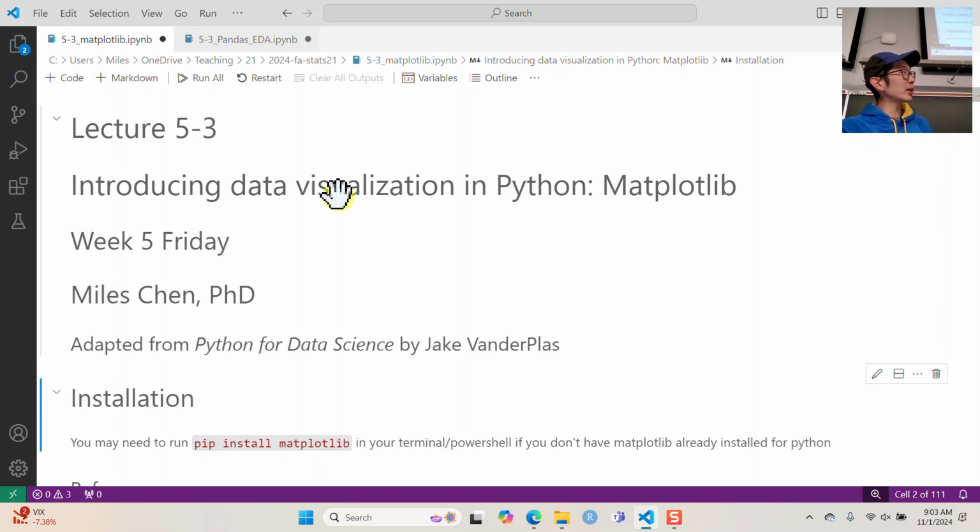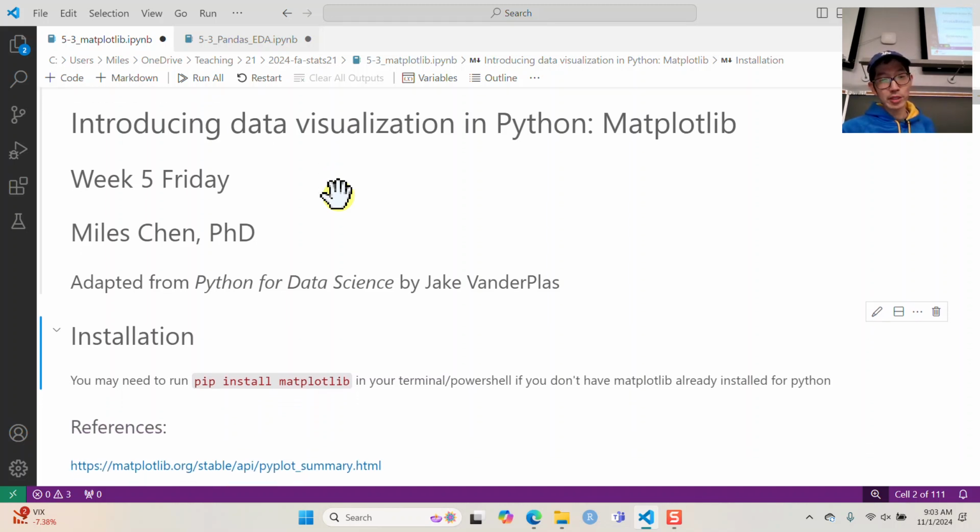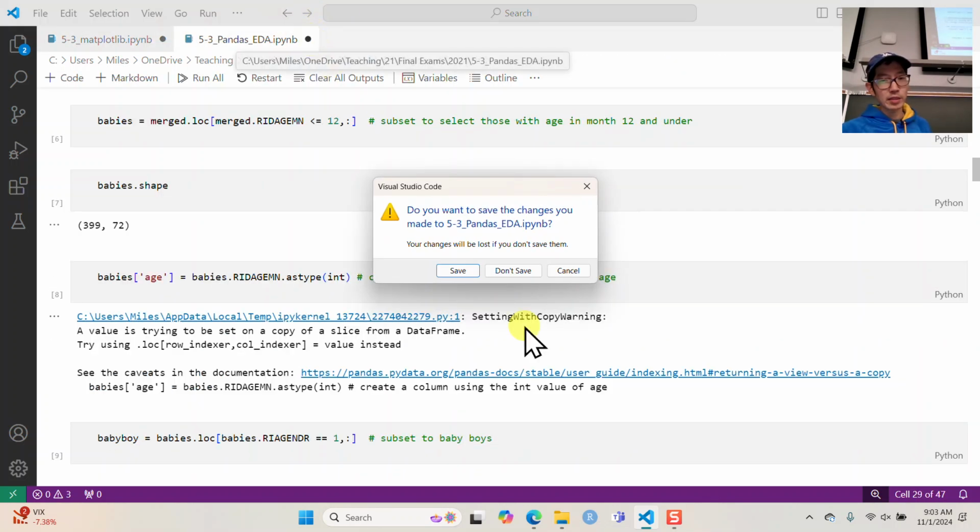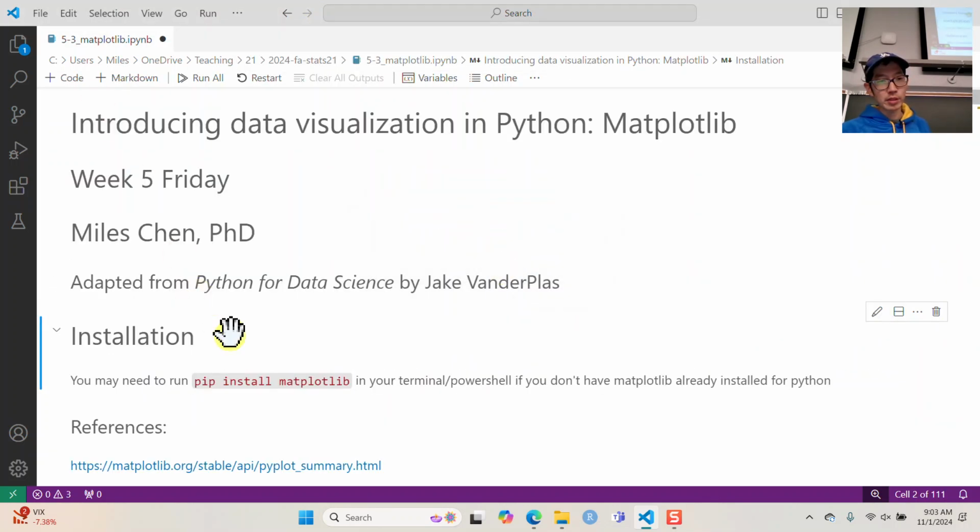Matplotlib integrates very well with data frames in pandas, so with a lot of pandas data frames you can just call plot directly on them and produce plots, which is nice and handy. So anyway, let's go ahead and take a look. We'll see how much we cover in this notebook today, and we'll do more next week.